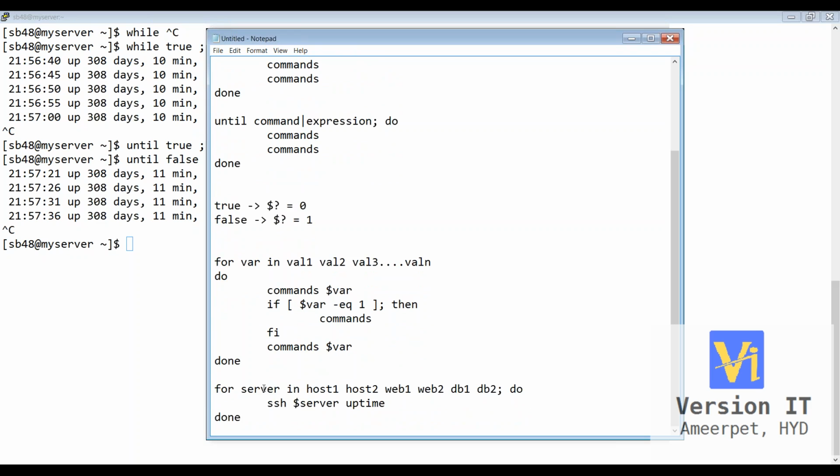For the first time, server is going to use host 1: ssh host 1 uptime. The second time the server is going to use host 2: ssh host 2 uptime. Third time web 1. So you're connecting to different servers and getting those outputs on the same screen. This command is pretty useful for administrators.